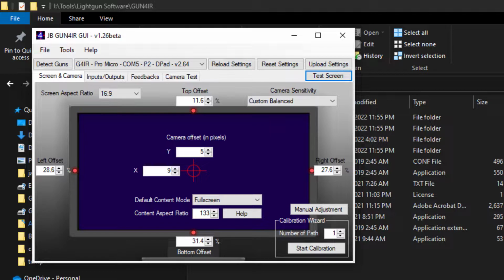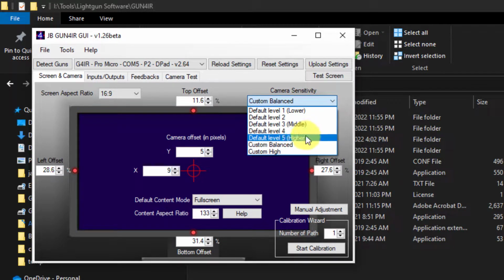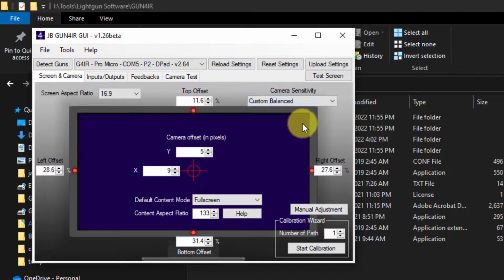So now that you've calibrated, there's really nothing left to do at that point. Make sure that your default content mode is full screen. My software will change it when necessary, so you don't need to worry about that. And then for camera sensitivity, sometimes you can actually turn up a higher level of sensitivity if your lights aren't bright enough, if you have too much infrared. For me, I'm just using a custom balance, but you can certainly turn this up.